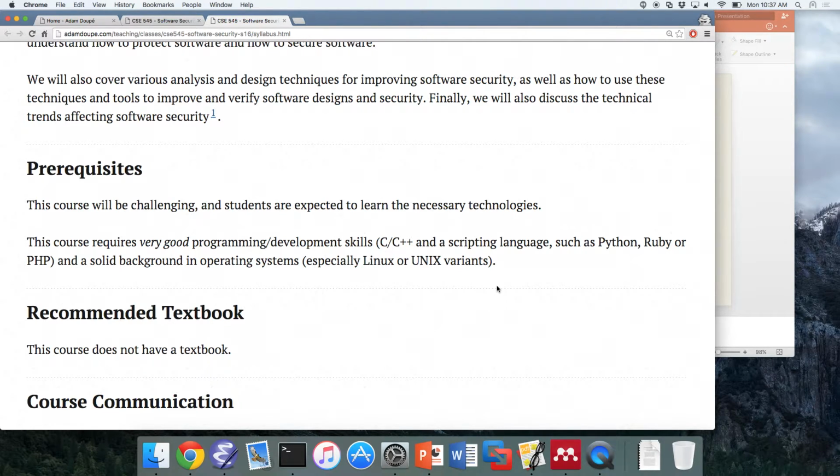This class is going to seriously challenge your coding, your development skills, your thinking skills, and you may be learning technologies that you have no experience in. If this was an undergrad class, I'd have to teach you all that stuff. The beauty of a grad class is I can say, here's a web application written in PHP, go find some vulnerabilities in it. And you're going to have to learn some PHP to find those. Obviously, we'll cover some of the basic stuff, but you're really expected to learn whatever gaps and prerequisites you are missing. It's up to you to go find those and study those.